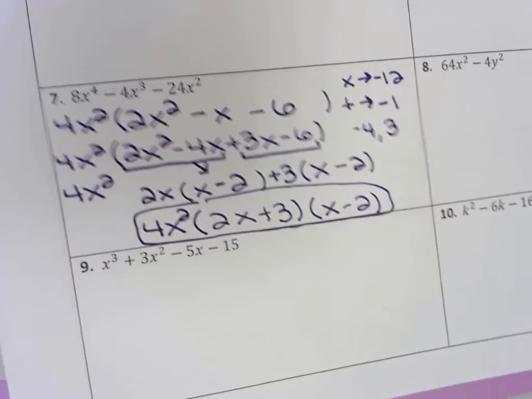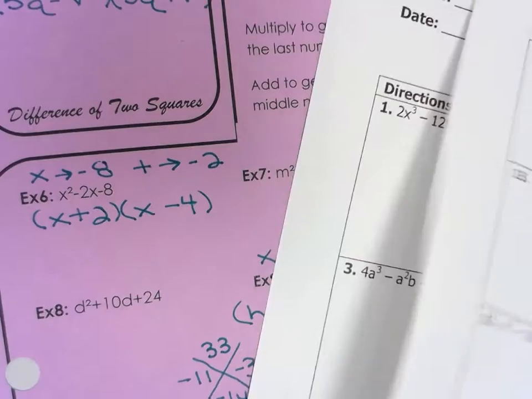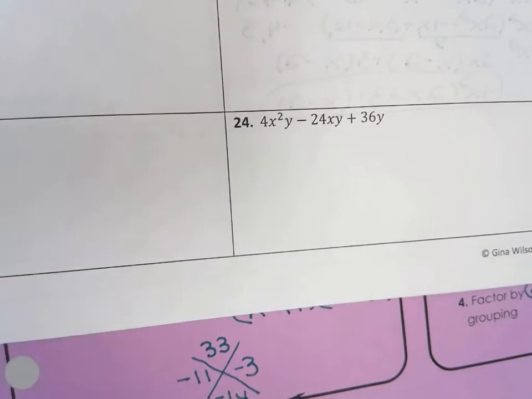Let's look at 24. Trying to do a good mixture of them with you. 24 on the same page. I know we're kind of taking a decent amount of notes today, but I want to do some with you. So 24, back of the first page, Mr. Pencil page. Okay.